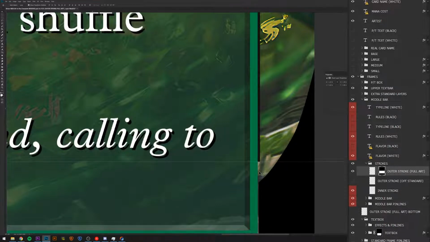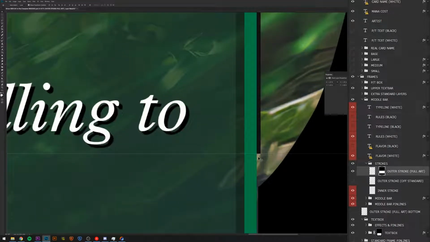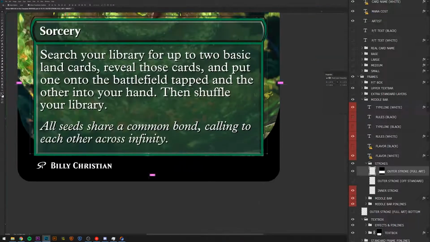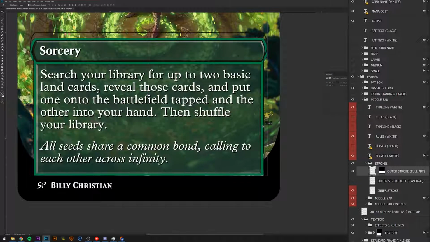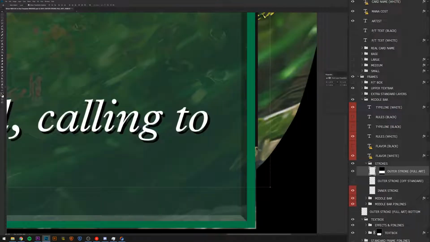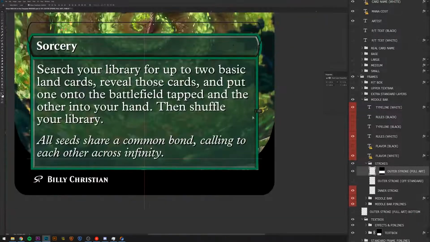I'll turn off the bottom layer so you can see what's going on here. So it's cutting it off here at the bottom. Now when I click the chain link to unlink the layer mask, now watch, if I drag this up, here I'll zoom out so you can see. When I drag it up, see the black stroke is actually being dragged upwards, but the bottom edge is staying where the layer mask's edge is. So I can drag this up and the black line stays there.